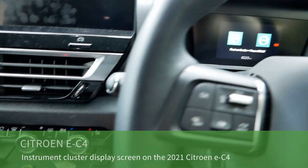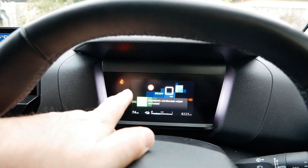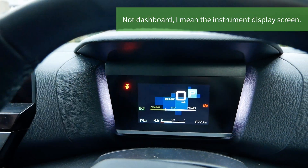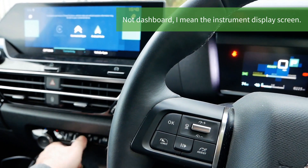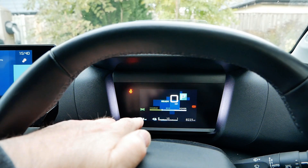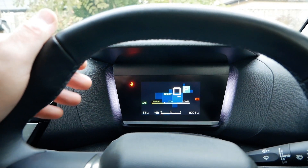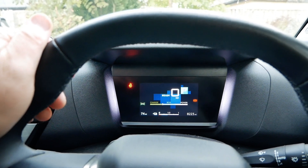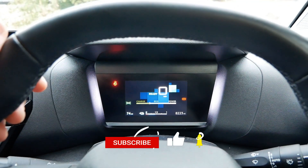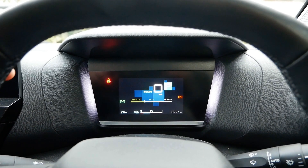Let's start it up by pushing the button down there and turn the radio off. On these, the dashboard is rather small — you've just got this little screen here, even though the screen itself is larger. A lot of videos I've seen on these cars get it wrong as to the information you can have up on the screen. For example, a lot of videos say you can't have the battery state of charge percentage, but you can.